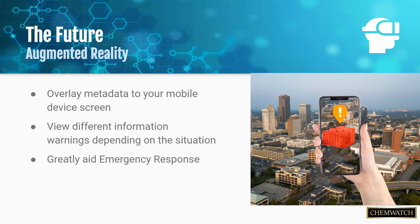We also envisage some different scenarios. For example, you can imagine the types of chemicals that are of interest or concern during a flood will be vastly different than those from a fire or an earthquake. So depending on the type of scenario, your heat maps may change colours to help you focus on what's most important, or the chemicals that are most important.